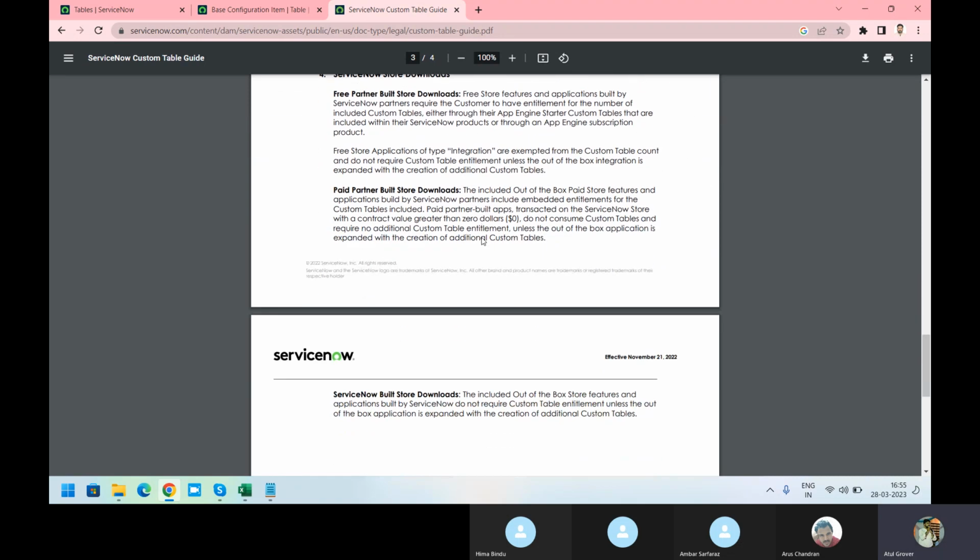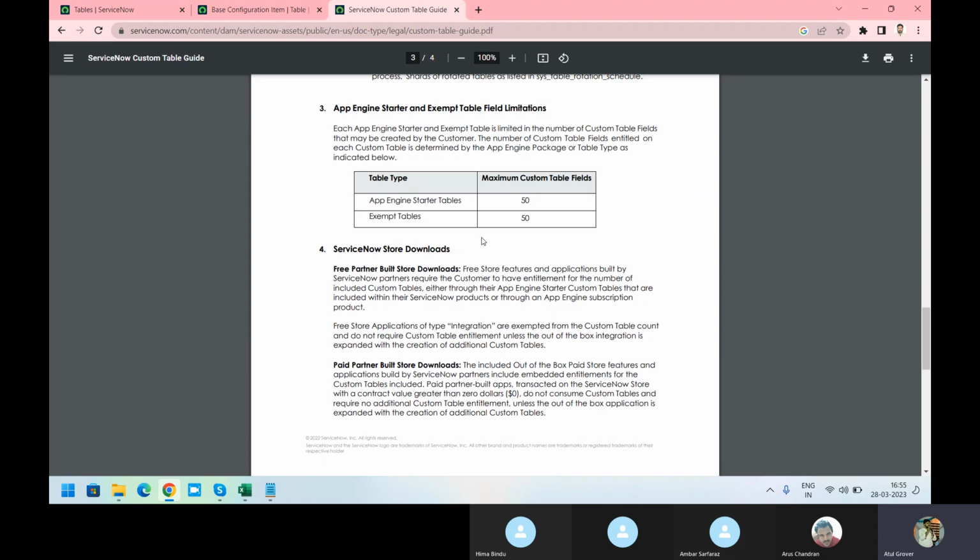That is the reason these things are coming now, that earlier it was free of cost. Now the question comes, Atul, why was it free of cost and why is it chargeable now? This is what I came to know from experience: ServiceNow says that if I am not restricting you guys, you are creating unnecessary or sometimes unrequired tables because it's free of cost. But it directly impacts my database backup. You are using a table only once in a year and that table contains only 2 fields.